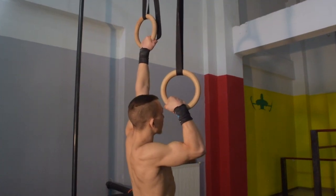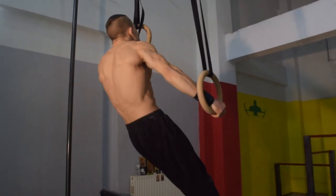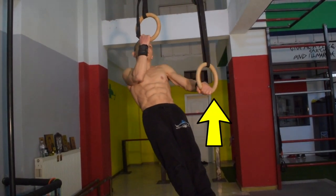The uneven ring chin-up is a great progression to work towards the one-arm pull-up. However, it's important that we get the technique correct. Many athletes often face their lower arm.